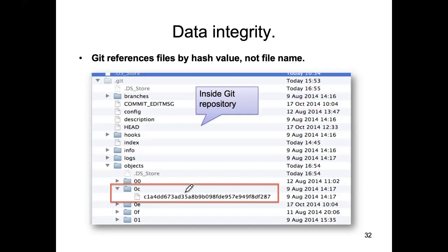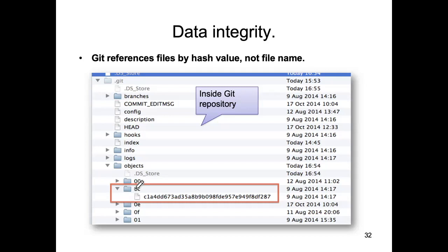Now, strictly speaking, when it computes a hash value for a file, where a SHA-1 hash is 40 characters in length, what it actually does is it takes the first 2 characters in that hash value and it either creates a folder within the objects folder that has those 2 characters as its name, or that folder may already exist because there may be another file whose hash value happens to have the same first 2 characters.